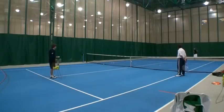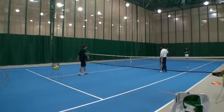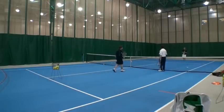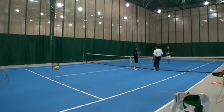So lower body first. Now, just to reinforce, the last ball he missed it, right? Did he turn his body? Well, he turned his upper body, is what I saw. But did he hit the ball in the middle of the racket? No. So right away, you could have a not bad technique, completely screwing up your result. Right? That's why I said you cannot jump too soon.